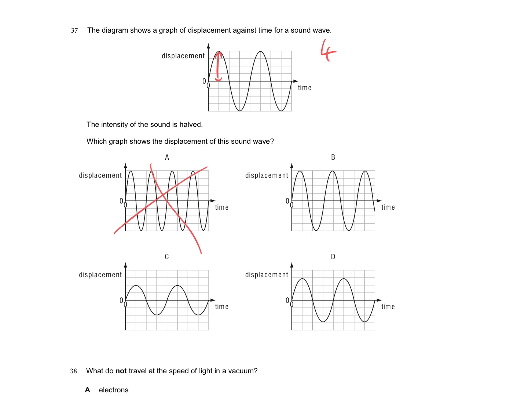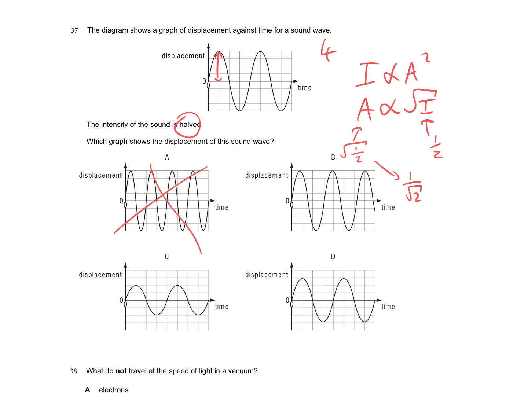And the best way to think about this is I is proportional to A squared. And therefore we know that A, if we square root both sides, is going to be proportional to the square root of I. We know from the question that the intensity is halved. So this goes down by a factor of a half. Well, because A is proportional to the square root of I, this is going to go down by a factor of the square root of 1 over 2, or the square root of 1 is 1, so it's just 1 over root 2.